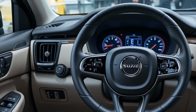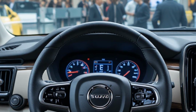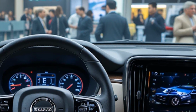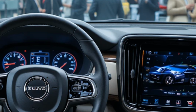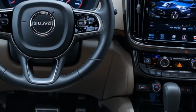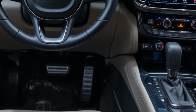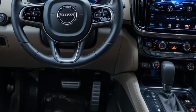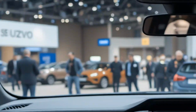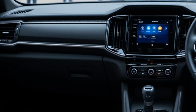Depending on the generation, especially the second generation produced from 1991 to 2002, you'll notice small design changes like more refined headlights, grills, and bumpers. Later models received alloy wheels, fog lights, and roof racks, adding a bit of flair without compromising on that rugged essence. One standout exterior feature is the rear-mounted spare tire, which not only adds to the rugged aesthetic but also enhances practicality. You'll also appreciate the high ground clearance and relatively short front and rear overhangs, both of which contribute to its excellent off-road capabilities. The doors open wide and the tailgate opens sideways, which is practical for loading gear, groceries, or camping equipment.